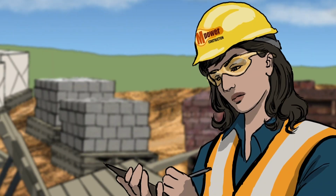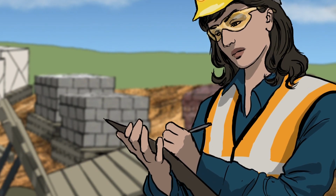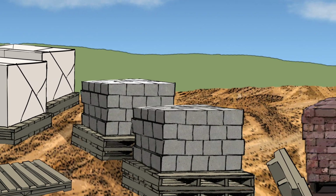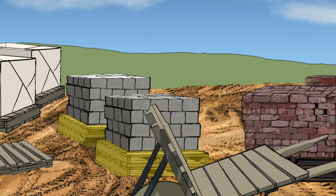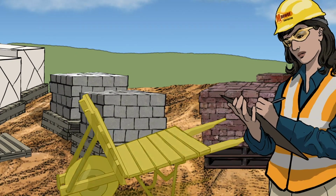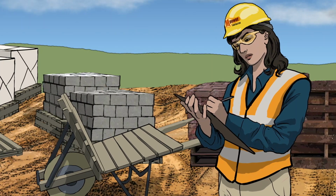The afternoon before work starts, Betsy uses the Best Built Plans daily planning checklist to make sure the logistics behind the plan are ready to be executed. With the checklist in hand, she performs a complete walkthrough of the job site and confirms that the materials to be lifted are raised off the ground to minimize bending when lifting. The hand truck is positioned close to the stack and ready to use, and the path for moving the hand truck to where the materials will be used is cleared of obstructions.